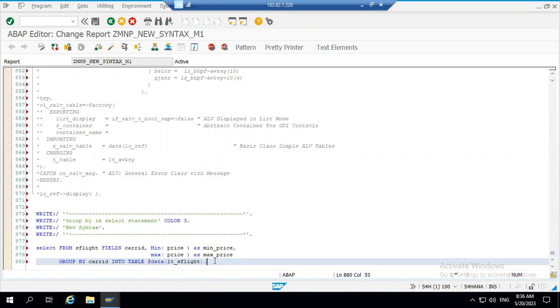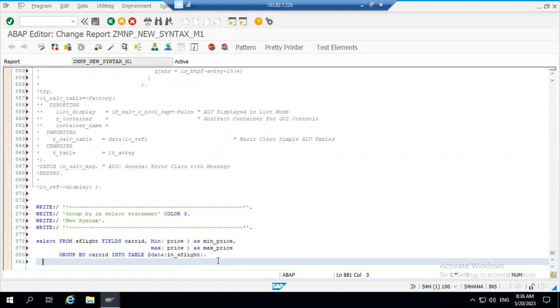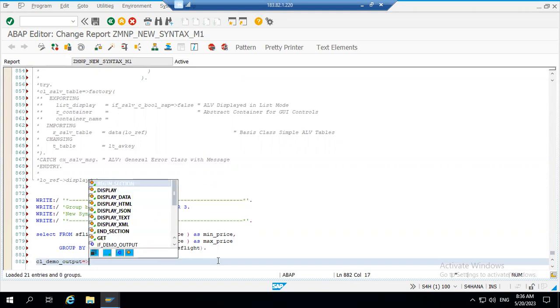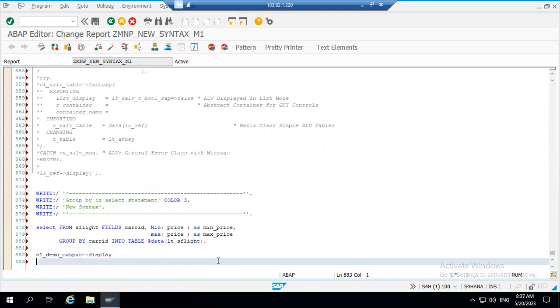Okay, so then we can put a stop. If you want to give this some where conditions and all, then we can give it. Okay, then it is going to display with that. Now I want to display the data. Either we can go for the SLV class and methods, but we have another one like a demo or class to display at output level. So let me use this.